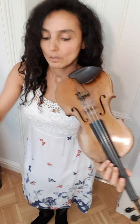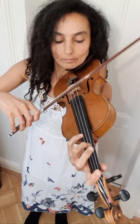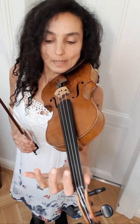And then we carry on measure 57 with a third finger on a D string and open A string. Okay? And then first finger on an A string. It is easy if you know how to practice, and that's why I'm practicing with you. When you know how to practice, it will become really easy.